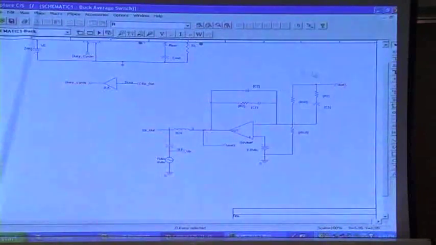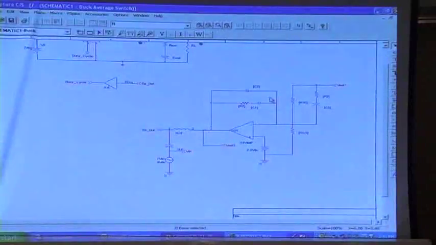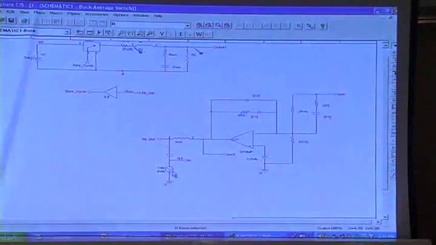Now this is your type 3 amplifier. We'll talk about these amplifiers in a few minutes. In this type 3 amplifier, at this point right here, we inject an AC voltage source. There's no DC component in the AC voltage source.